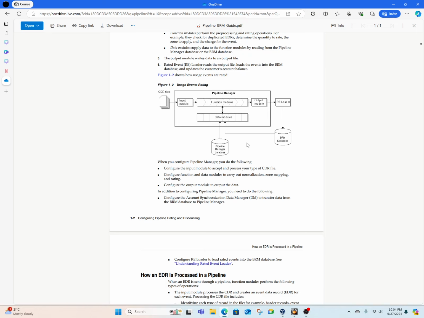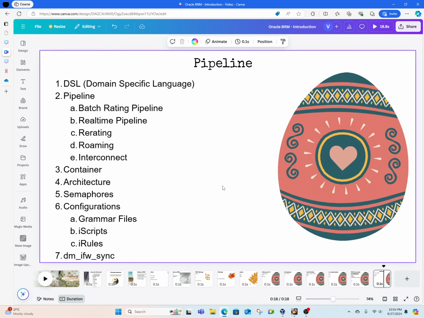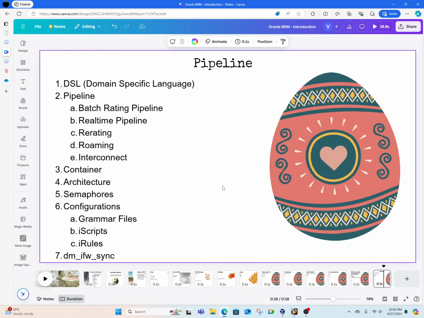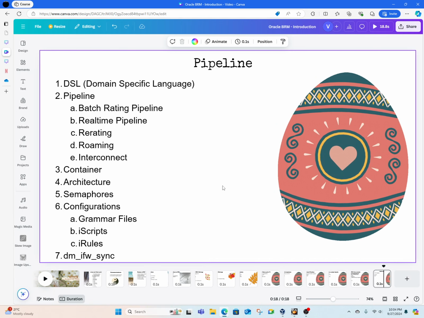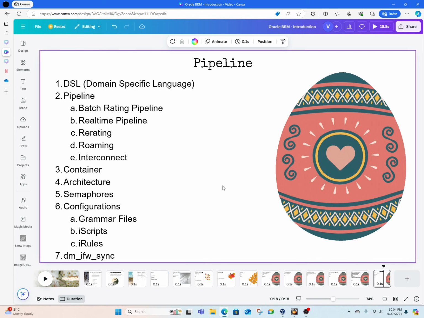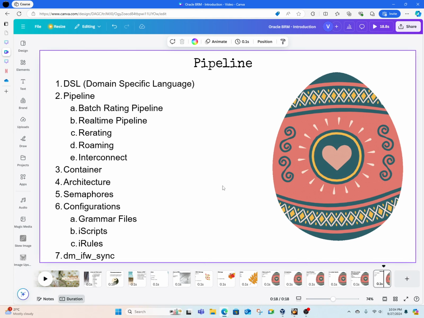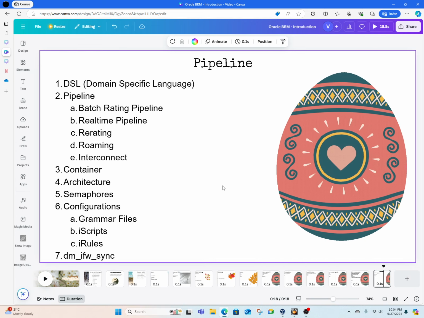Let's go back to our presentation. Here is the overall architecture, and then there will be semaphores. Semaphores are nothing but they alter the runtime behavior of the pipeline.